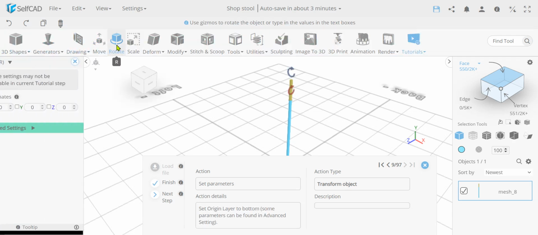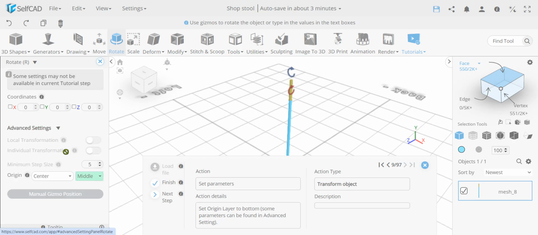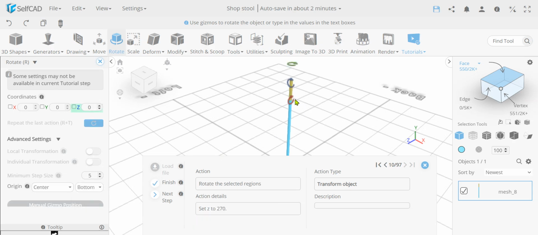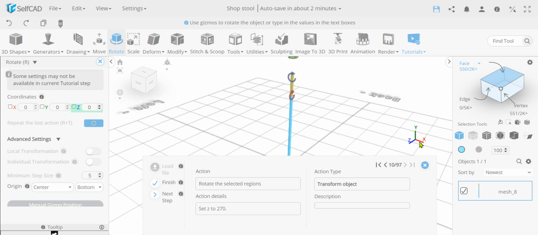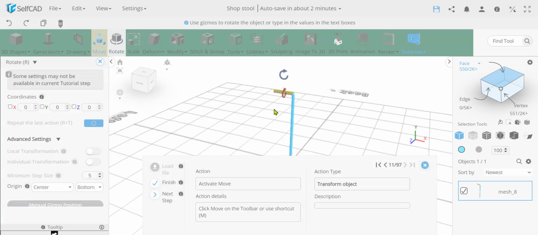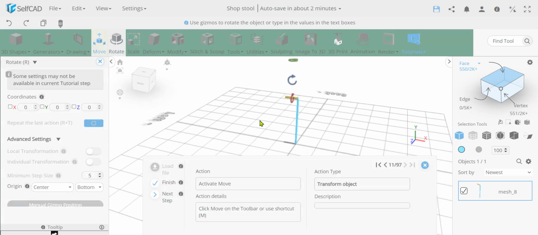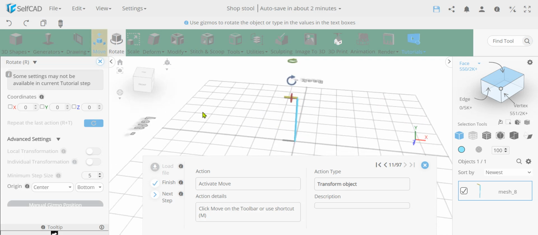So now we're simply going to rotate this part, and we're going to go to the advanced settings and change the rotation so it should be to the bottom. By default the rotation is in the center, and we want to rotate it from the bottom. And now we're going to rotate around the z-axis. If you see over here the line, the z, so we're going to rotate around the z in this way, and by 270. So that basically gives it in this direction. So we have it over here, and yes, so now we're going to close this one.